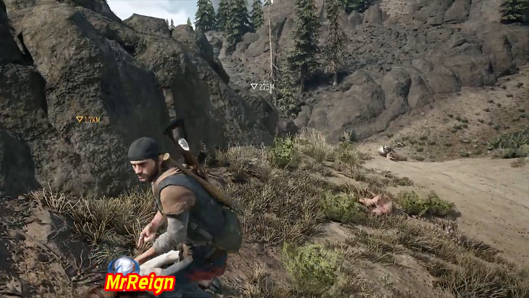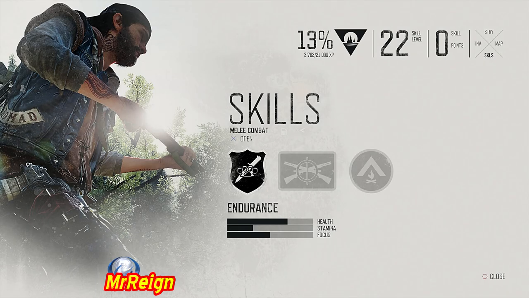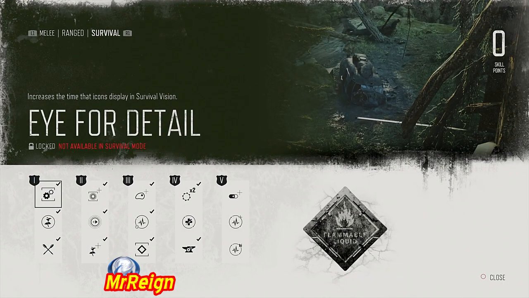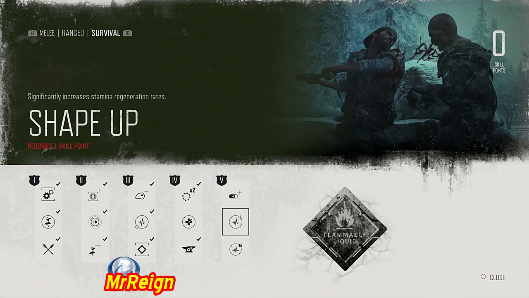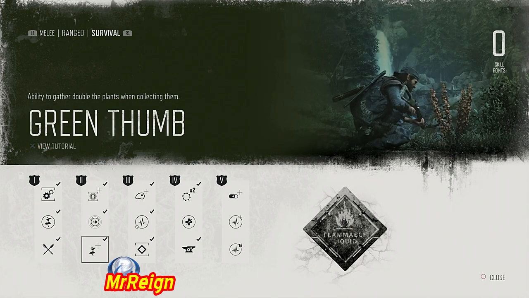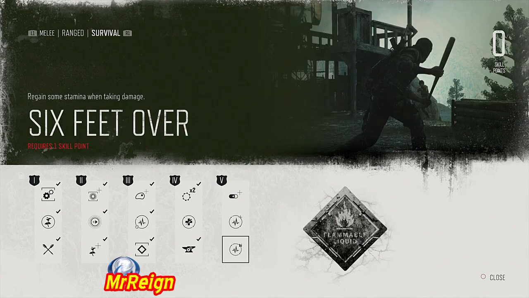Now, let me show you something else, which leads me to believe that there should actually be a map. Some of these skills in survival mode, if you go over to survival itself, some of them are completely locked out for the survival mode difficulty. Eye for detail, so you can't increase that. You cannot activate Eagle Eye, which is increasing the range of the survival vision, as well as, let me see another one over here. Yeah, you cannot outline enemies through the wall, which is fine. It's all more immersive. But then you get a skill like this.